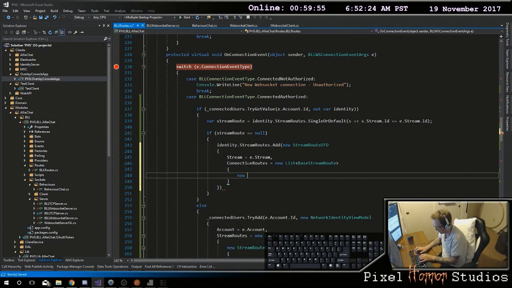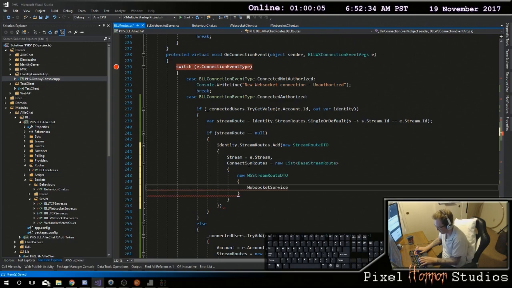So it's a new WS stream route, WebSocket service equals e dot WebSocket service.